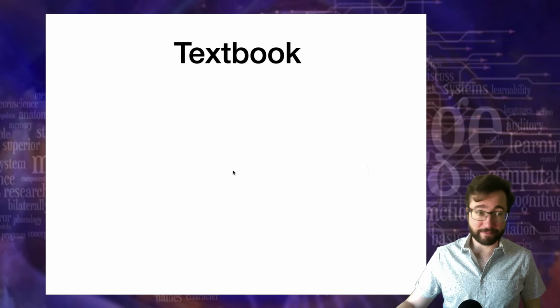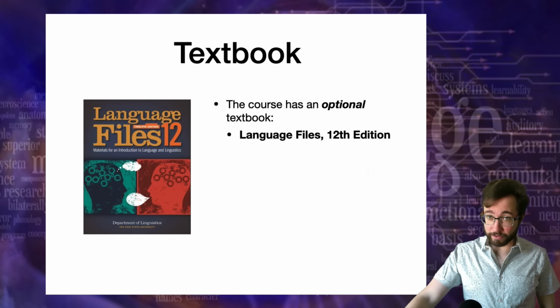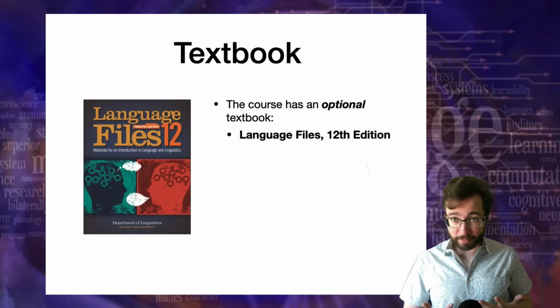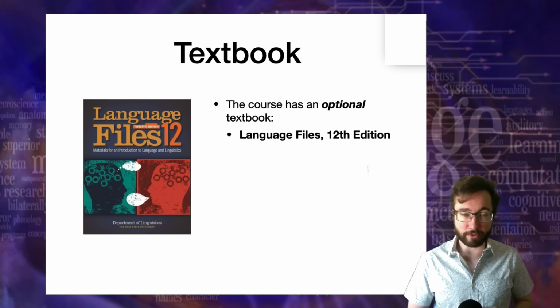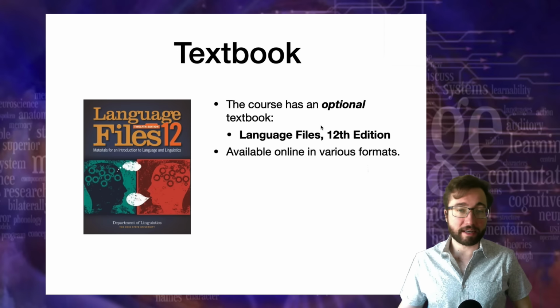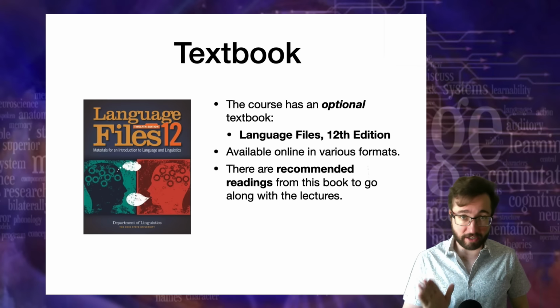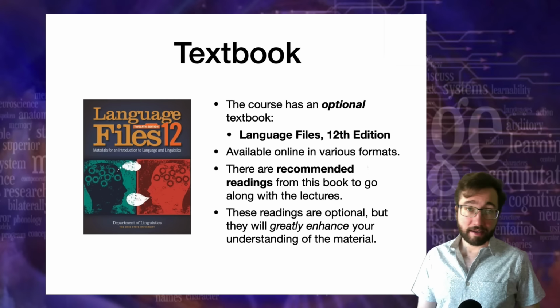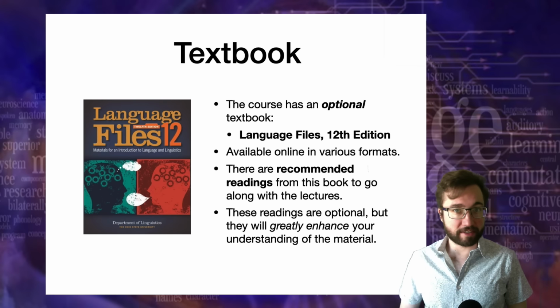We're going to have a textbook. The textbook is optional. It is Language Files 12th edition. Now, this textbook being optional, you don't have to get it. But if you do get it, you will find that it vastly improves your understanding of the material. It's going to both deepen and broaden your understanding of the stuff that we're going to be teaching. It's available online. And on the syllabus at that URL, you can see that each lecture comes with a recommended reading going along with it from this book. Again, this is optional. You don't need to buy this book, but if you do, it will greatly enhance your understanding of the material.